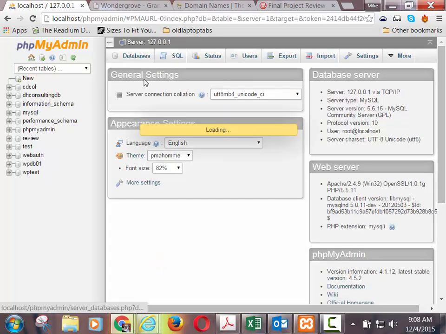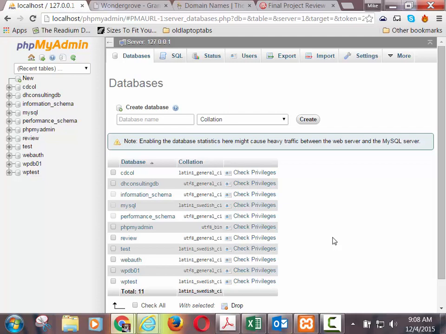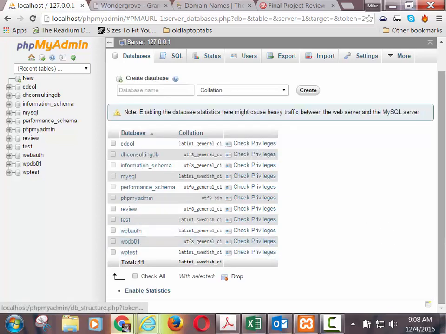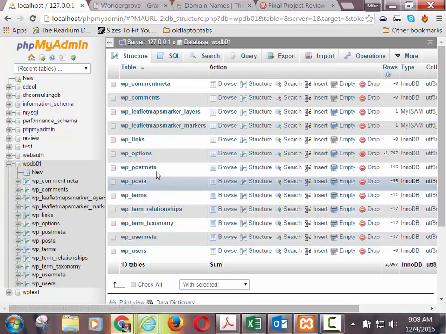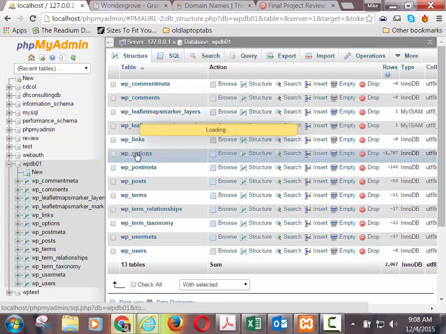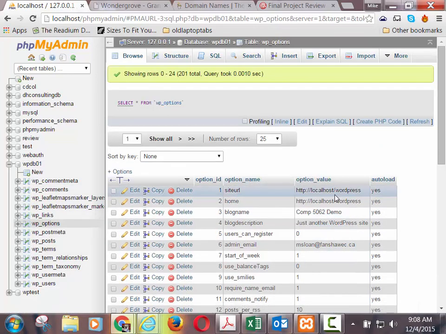You would go right to databases, and from databases you would click on the database that is your final project. Make sure you do not click on your test, your midterm database, or WordPress, which was WPDB01 for the purposes of our demo site. That's the one I'm actually using as an example. Yours likely has a custom name that you gave your database for your final project, so make sure you're in the right one. When you click on the database, it'll pull up the tables, and you should be able to tell by going to WP options that it's associated with the correct root directory.